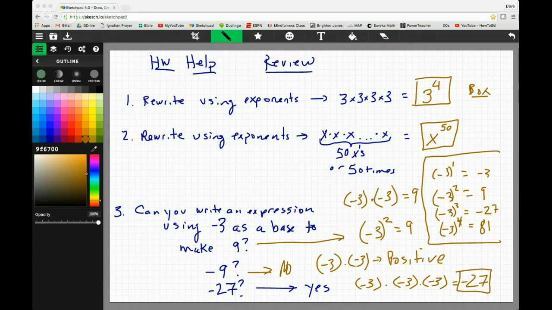Hopefully this was a useful exercise for you, or useful video for you. Let me know if this was good, if you need extra examples. If I go too slow, feel free to just fast forward over the stuff that makes sense and watch for the key homework help. Watch for those extra examples. Watch for those procedures and just copy those down. I go slowly because some people out there need me to go more slowly. And the neat thing about videos that you cannot do in class, you can't fast forward the teacher in class, but in these videos, you can fast forward to the stuff you need and you can ignore the stuff you don't need. You can do this at your own pace.